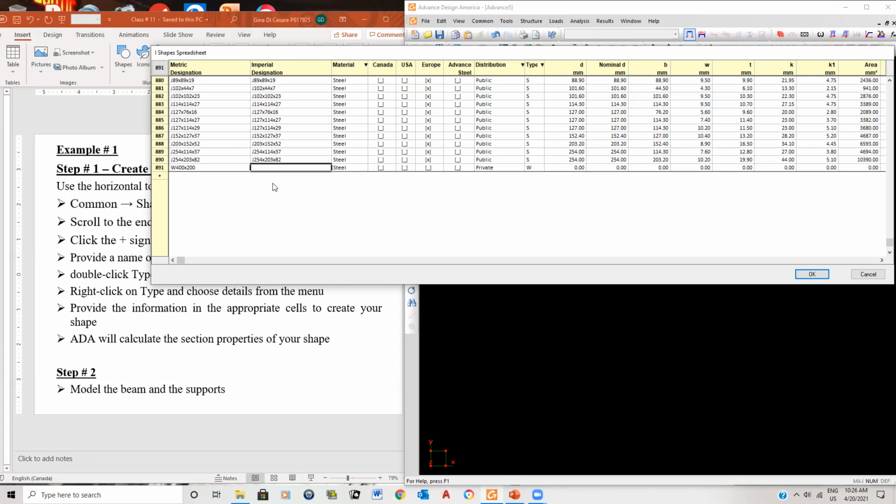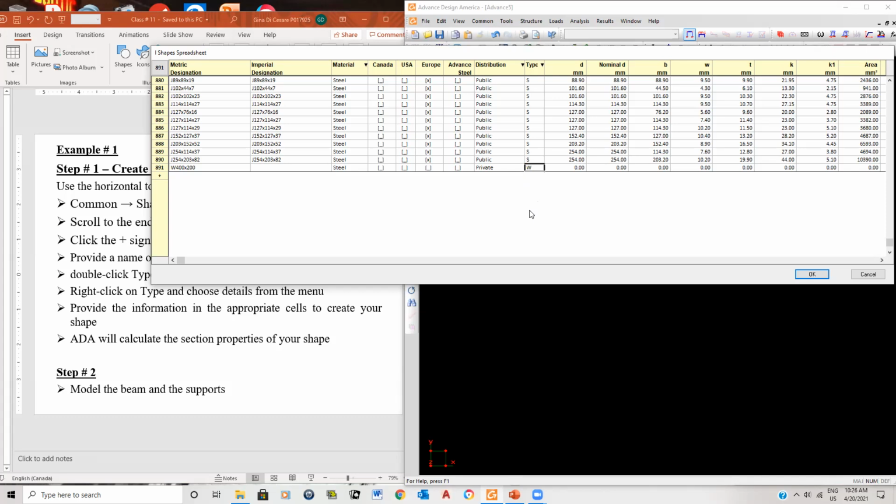And then the material here is steel, because if you happen to be making wood, you would change that to wood. But we'll leave it as steel. And then here is the type. If you click on it, these are the different types. For example, if you happen to have an HP, an M, an S, a W, a welded wide flange, a super light beam, you would change that once you pick the type here. I'm going to call this, since it almost looks like a wide flange, I'll leave it at wide flange.